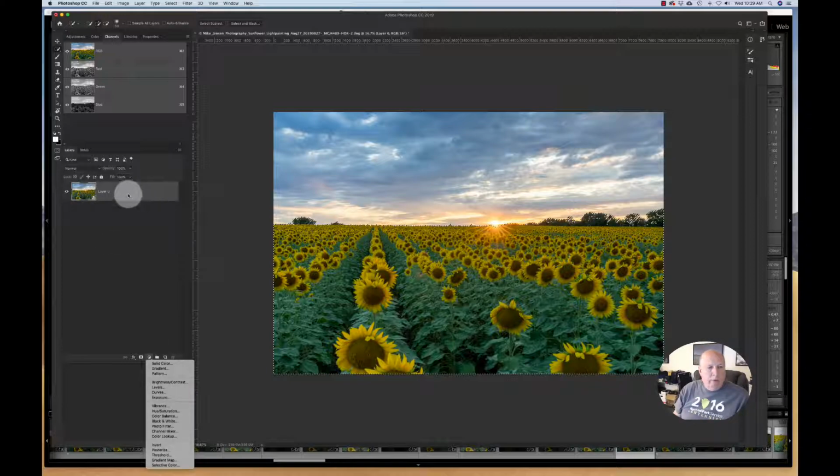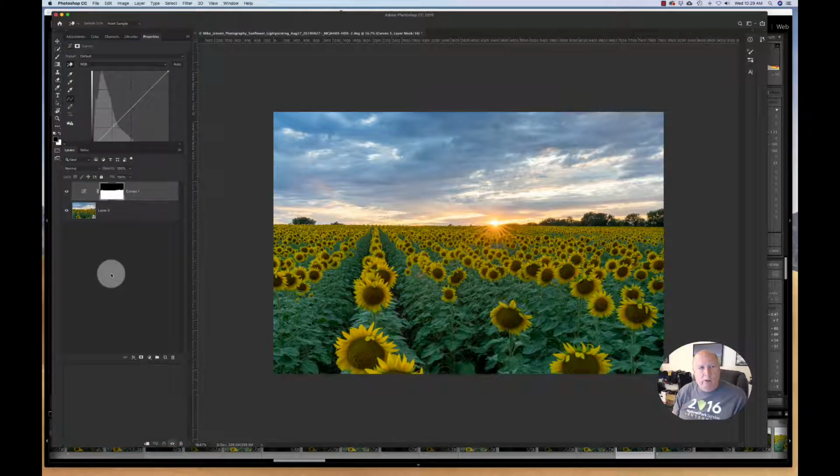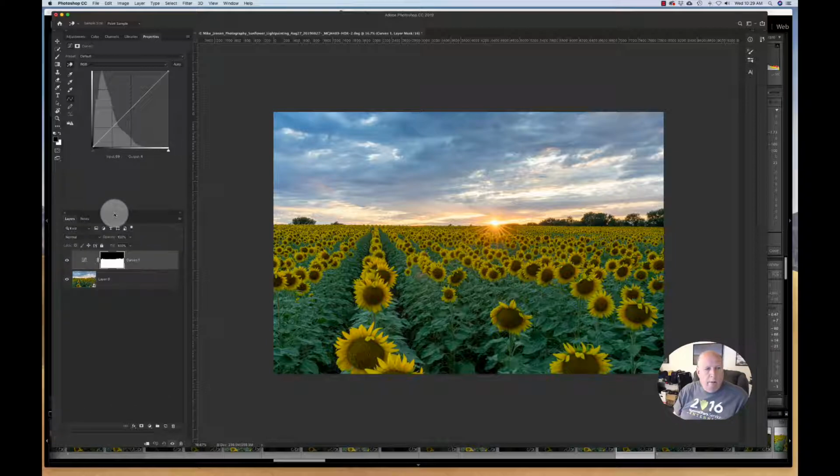Right now, you'll see on the Layers palette, I only have one layer. It's called Layer 0. When I click on Curves, it will create another layer called the Curves Adjustment layer. And what I can do with that Curves Adjustment layer is something that should look fairly familiar to you. It looks like a histogram.